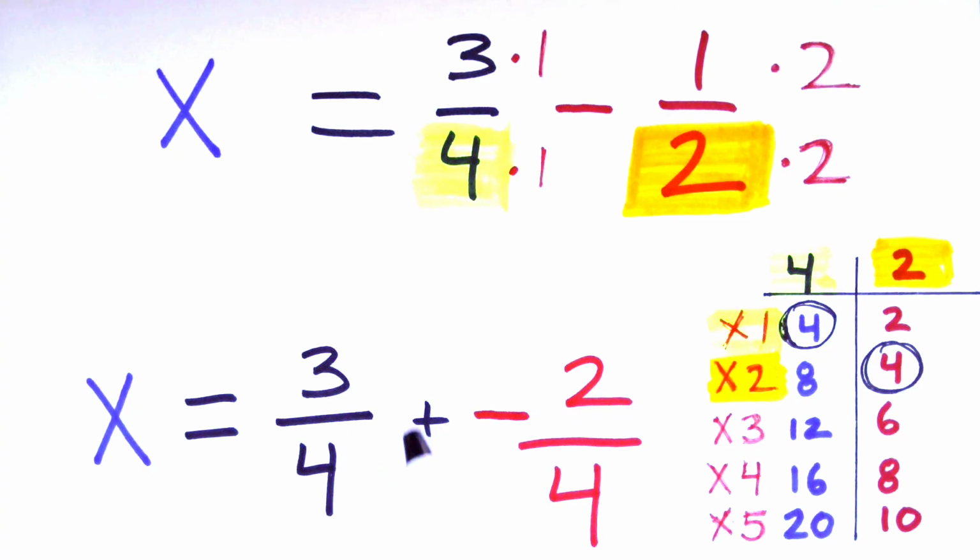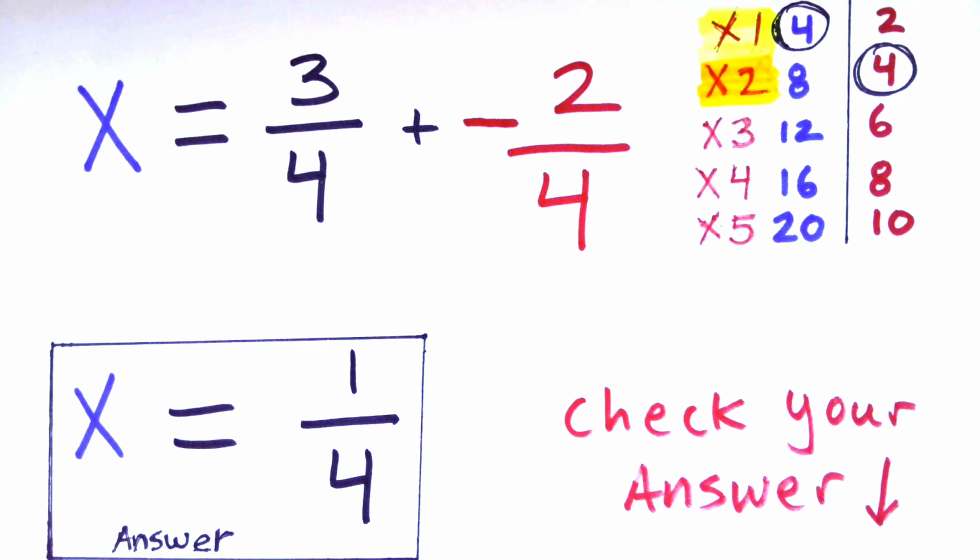So 3 plus negative 2. You have $3. You let your friend borrow $2, represented by the negative 2. How many dollars do you still have? All right, if you said 3 plus a negative 2 is 1, you're absolutely correct. And the denominator 4 stays 4. So x equals 1/4 is our answer. Hey, let's check our answer now.